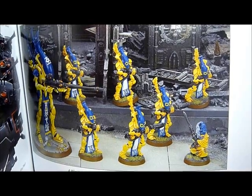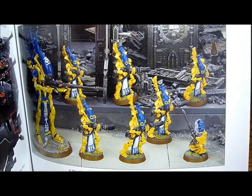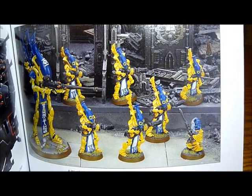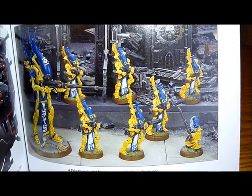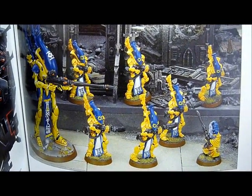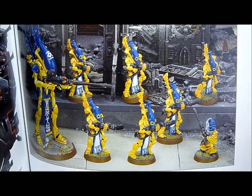And then the cost of the models. I know now you could buy like 5 of these in Finecast, it's nearly £40, so a unit of 10 is what, £80. And when I was collecting them, I was looking at the metal models, and they were a similar price, even on eBay. Sometimes they were going for like £10 each. So it's a lot of money to spend on this unit, and to be fair, I haven't even proxied them. There are so many other units in the codex that I've been playing with, I just haven't got around to these guys.